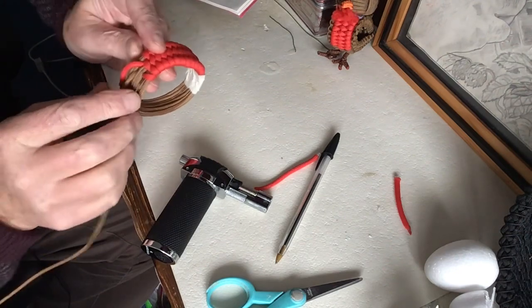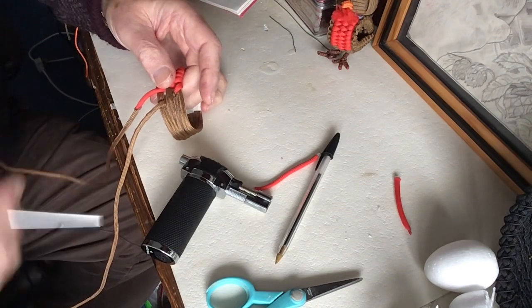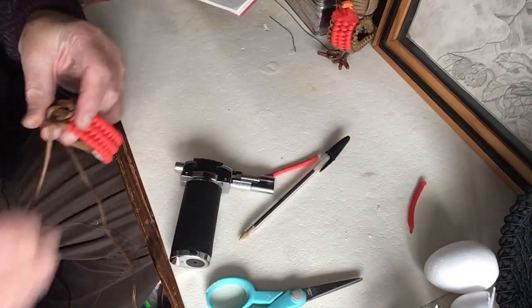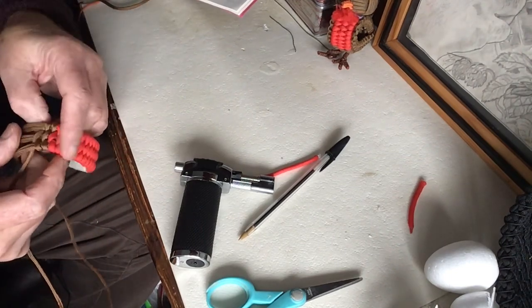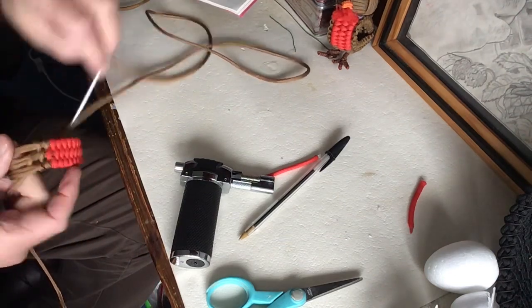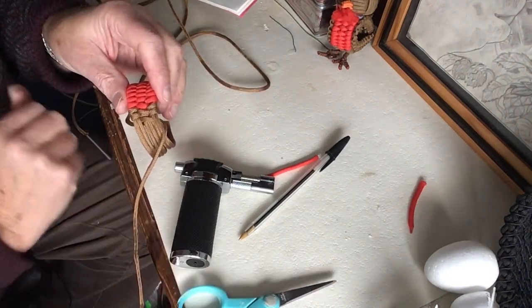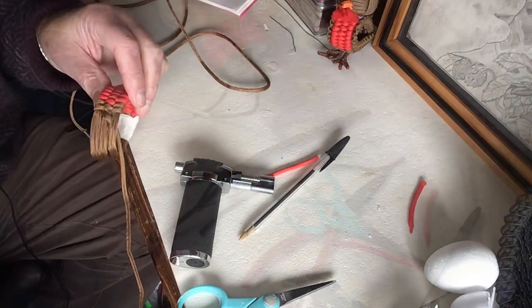And then before that goes fully tight, we'll put the left hand one up through there, over the center, and under the right hand side one. You can appreciate a lot of this needs sort of finger and pressure to actually achieve what you want, so it's not always easy to show on screen, so you have to bear with me. That's not too bad. Well, I'm going to progress this a bit more now. I'm going to come more or less right round to the end, go right the way around here, and then I'll join you again. Well, welcome back.